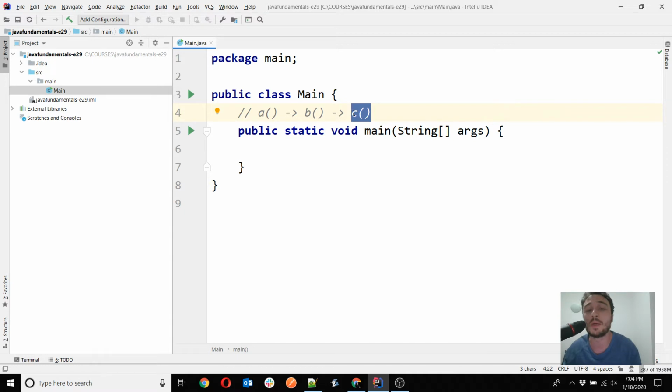Then the easiest way to solve such a case is, of course, to throw an exception from C and then to treat it in method A or method B or wherever you can do that. So usually we throw exceptions when the situation itself cannot be resolved where it appears, but it can be resolved from one of the methods in the calling chain. If I don't have enough resources, I don't have enough information to treat the exception here, I throw the exception.